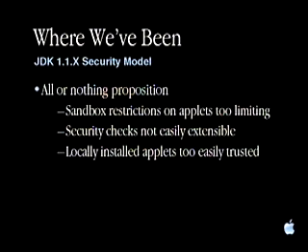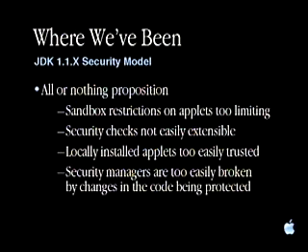A locally installed applet is too easily trusted. If I download an applet to my hard drive, there's nothing that says that applet could not wipe out my drive just as easily as an application could. So the new model doesn't assume that there's trusted code. Security managers are too easily broken. And in 1.1, very often security was determined by the current stack depth. And if you make a change somewhere in your code that relies on that stack depth, you've suddenly broken your security model. That's really more fragile than it ought to be.